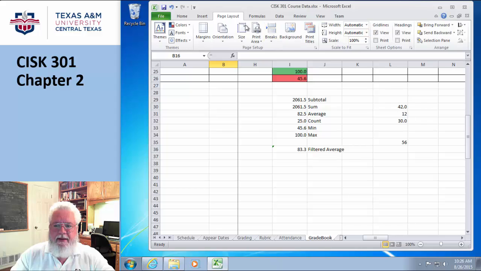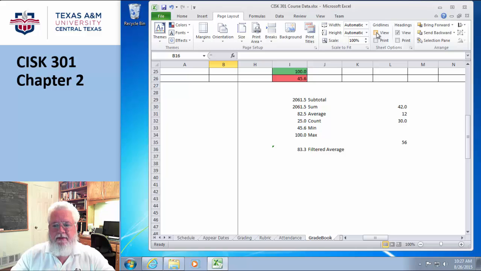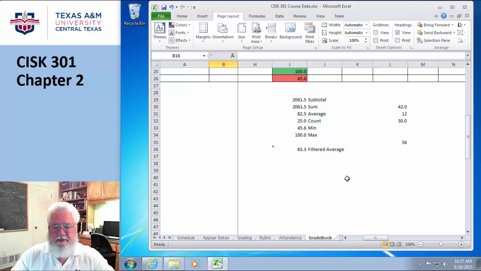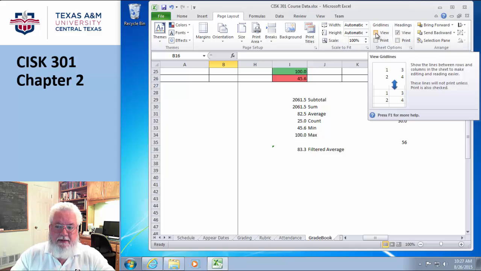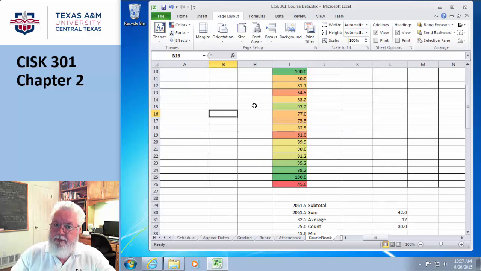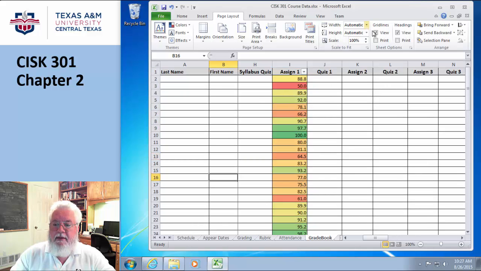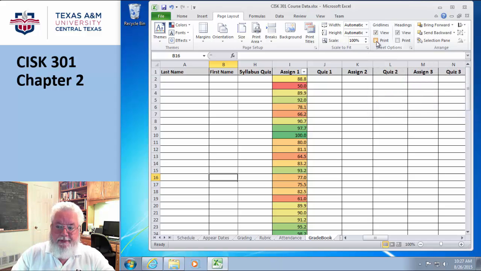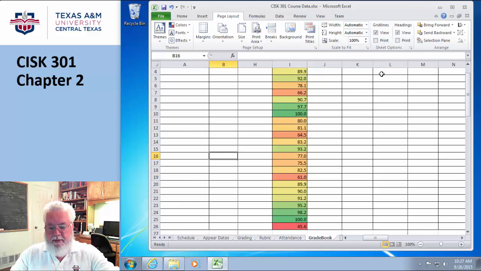So under page layout, there's a gridlines view. I'm just going to turn that off. Okay, now it didn't change my cell borders at all, but it just changed this stuff down here. And a lot of people like that. I will tell you, when you print, these soft gray lines do not appear. Obviously the cell borders do. So the grid lines here are just for whether or not, if I wanted them to print, I'd click that button. But most people don't want them to print. Okay, cool.